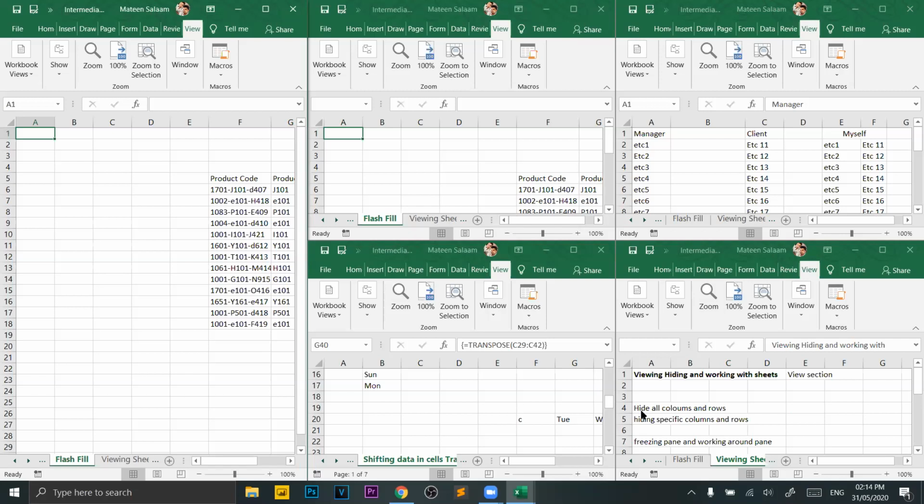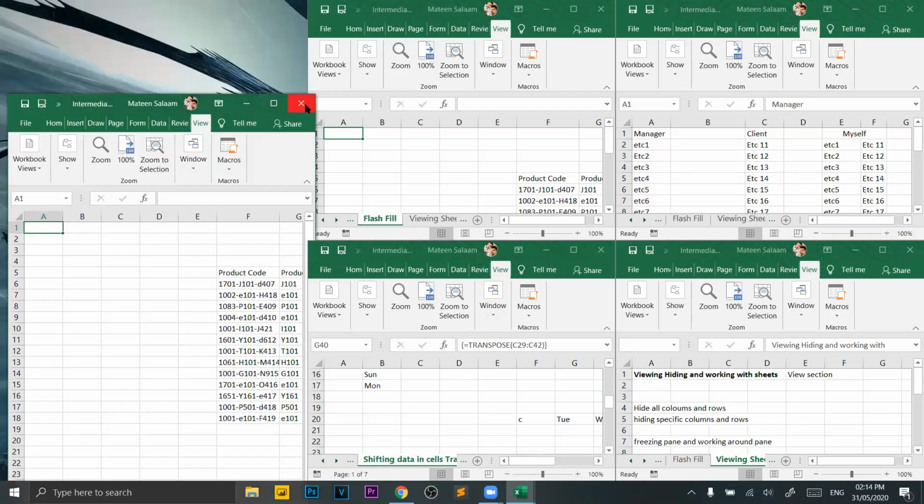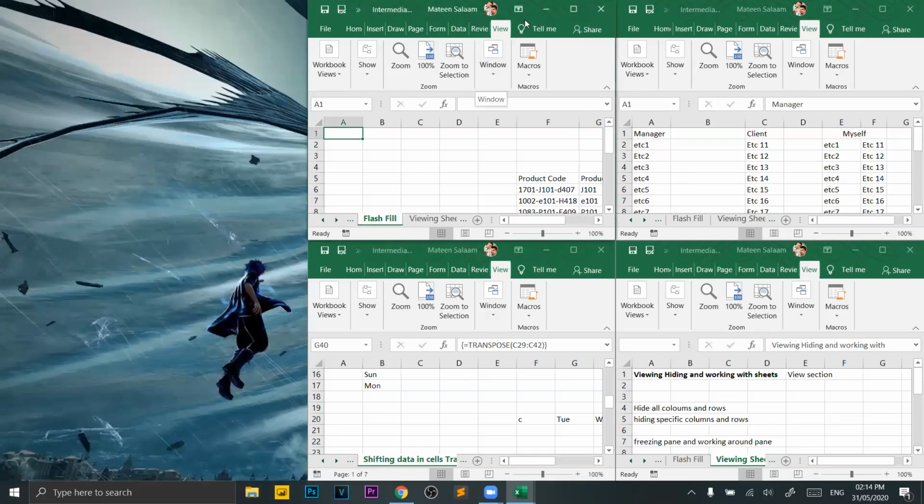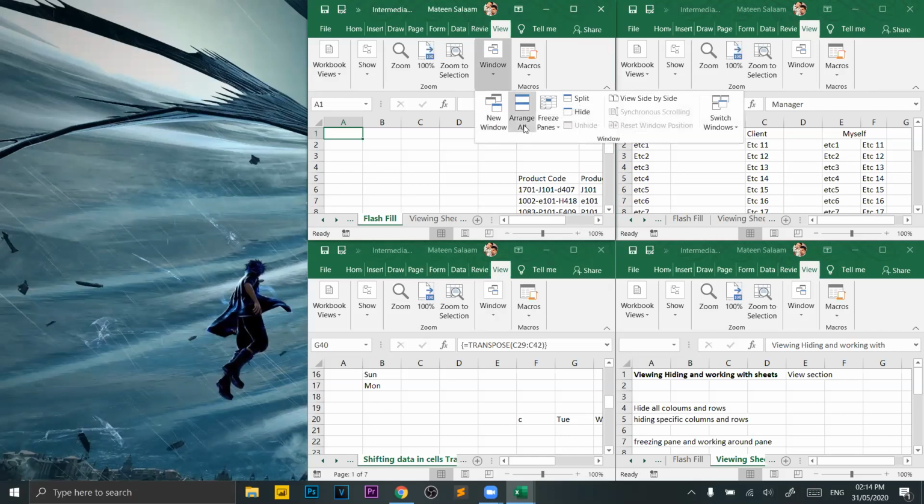Yes. You can go with six, seven, eight. It depends on the screen which you are using. If the screen is big enough, then you can allot 5 to 6 ports in your viewport, and you can just go through it. You can manage it. So this is about how you'll be using this viewing sheet. But just let me just select them.